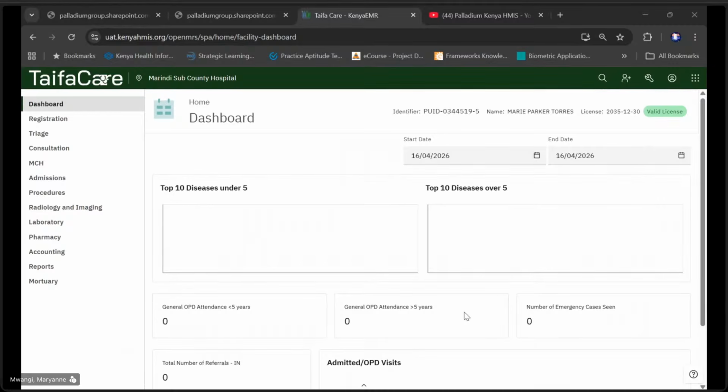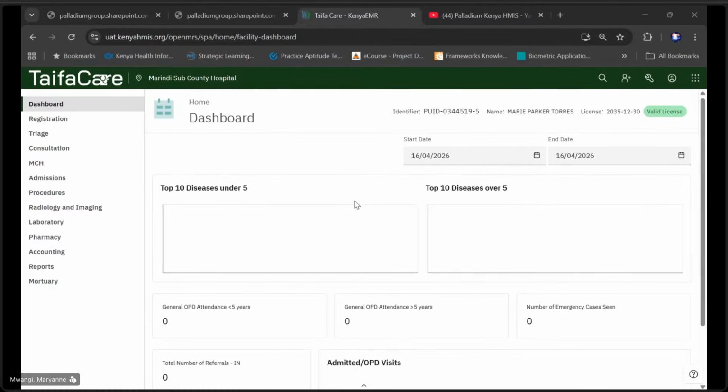So for us to answer these questions, I'm going to use a few patients that are already existing in the system so that we do not take so much time. For example, we're going to look at the eligibility criteria. For a patient or a client to be eligible to be enrolled in a specific program, this is usually dependent on gender, that is sex, age, and conditions that a particular client may have.